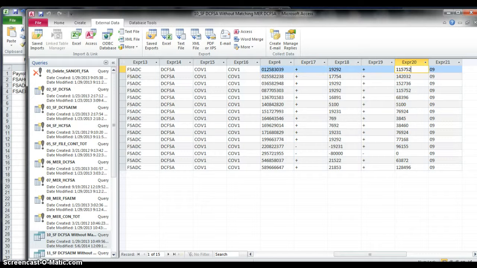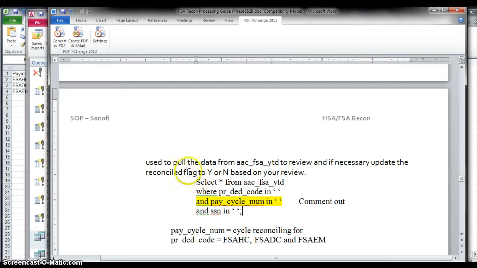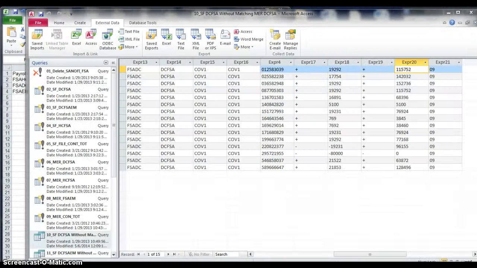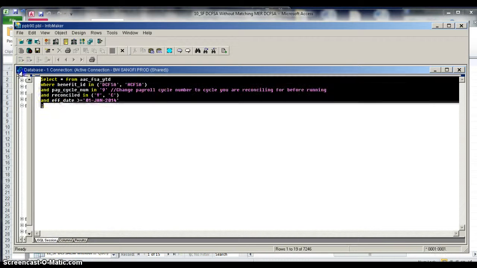If you scroll down, this is the query. Highlight and copy. So this is the query from FSA. We'll fix all of these 15 people. Okay. Copy this and then bring this.